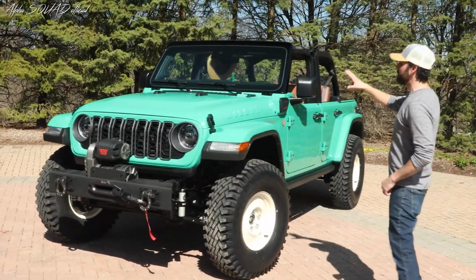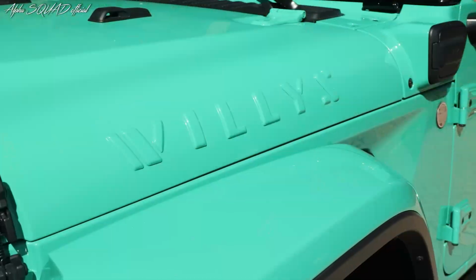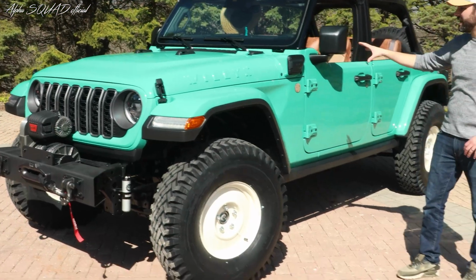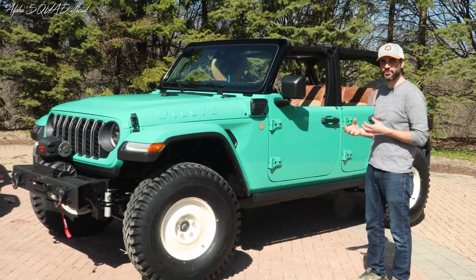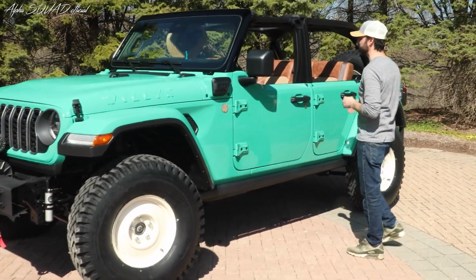As you move back, some of the early Willys flat fenders had the embossed Willys in the hood. Again, a detail that we totally loved and really wanted to play up in this vehicle. This is a 4xe, so again, really playing up that retro versus future, both in the powertrain, the capability, and just the idea of the whole car. Really just a mix of the two.